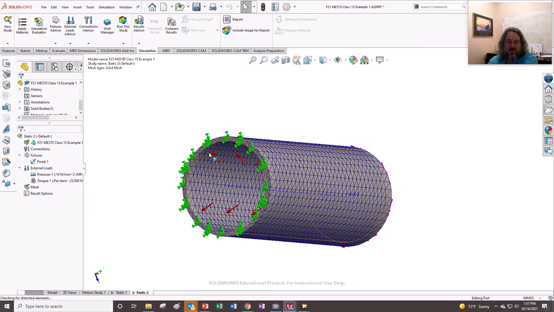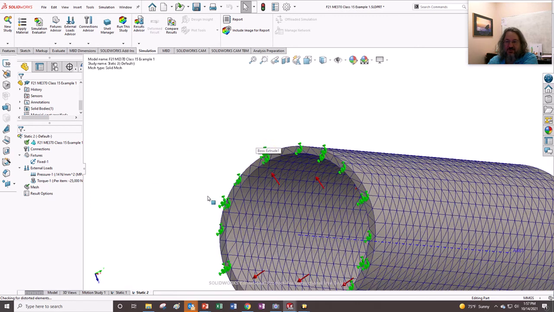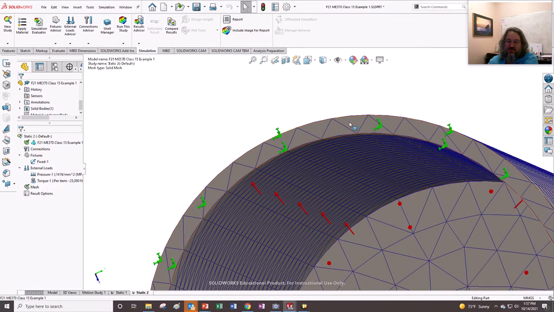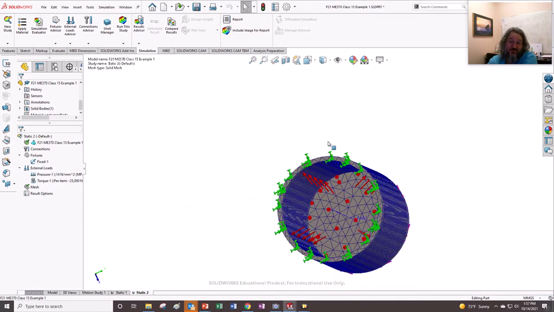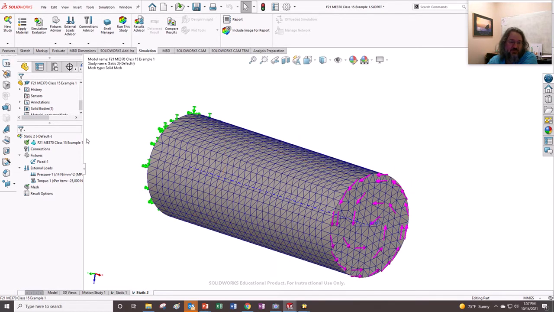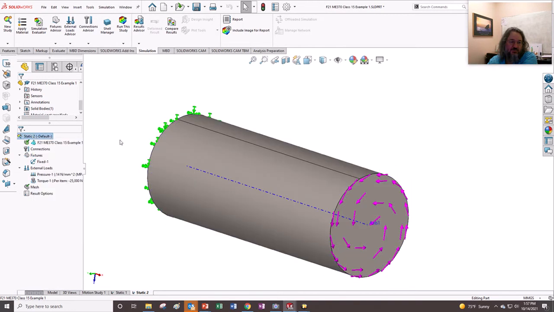And there's our mesh. And it's not great. Look at it through the thickness. You could consider that really only one element through the thickness. Sometimes you might consider that two elements through the thickness. I don't know. It's hard to say. But not great. But let's see what happens. All right, so we'll run the thing.